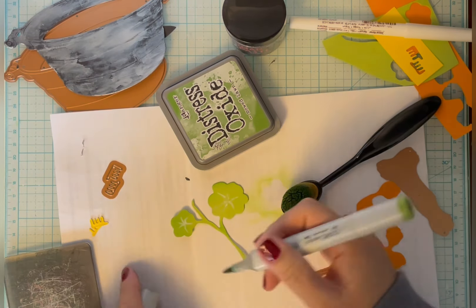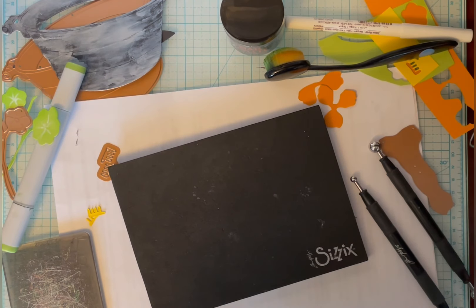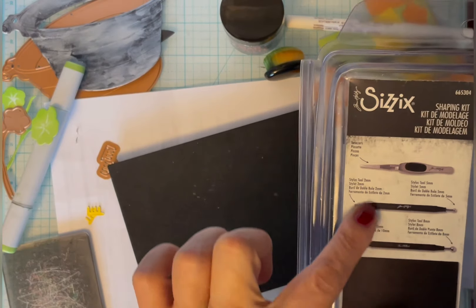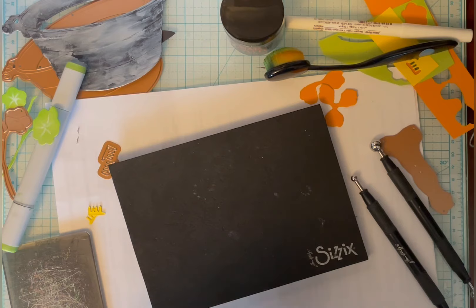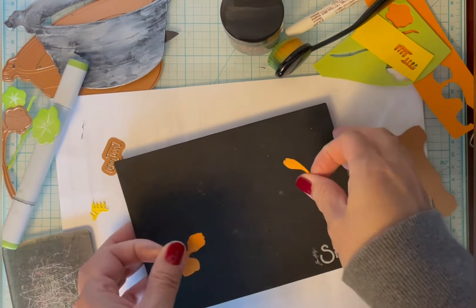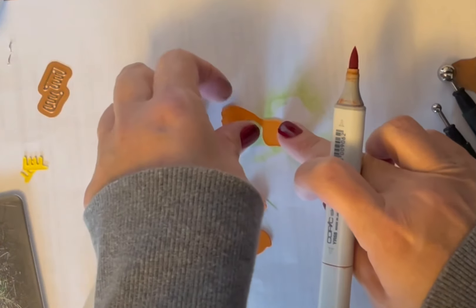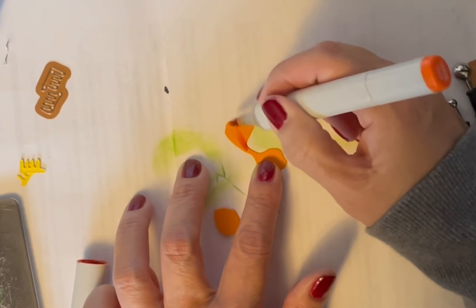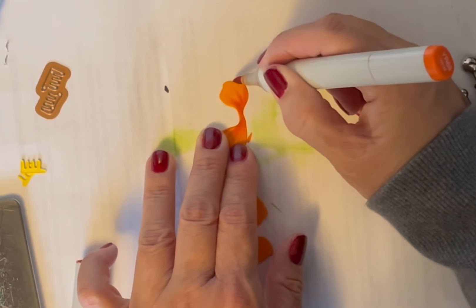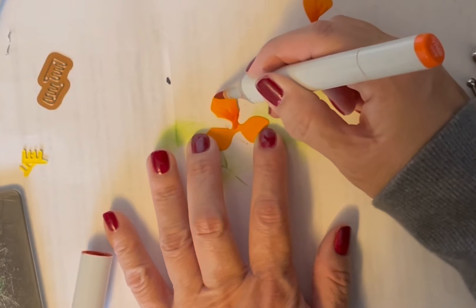This one is G24 Copic, just to give it a little color. To shape the flowers I'm using the Sizzix Shaping Kit, which comes with a pad and some shaping tools. Spellbinders has one too with Susan Tiernitz who designs these dies, but I don't have that one so I'll use what I have. I'll show you how I shape and color the leaves. This is YR68, but you can use any color that's just darker than your paper. All I'm doing is going from the base and following the shape of the petals. This is really easy to do, especially if you have some kind of brush marker like this.